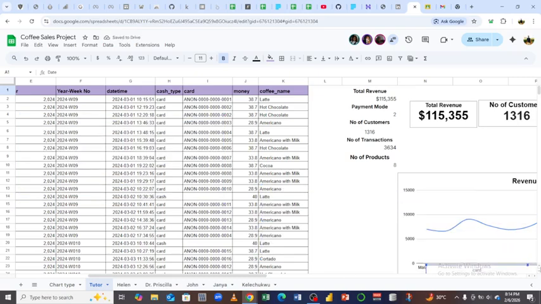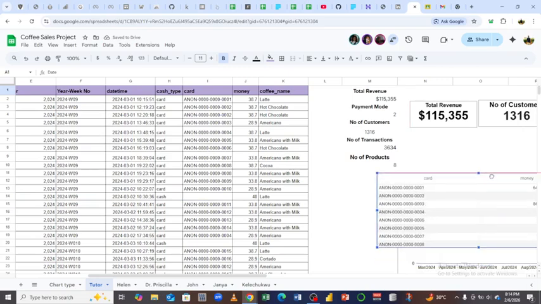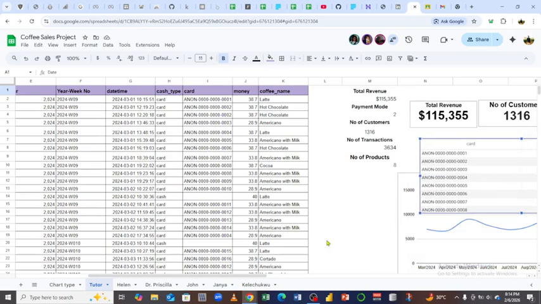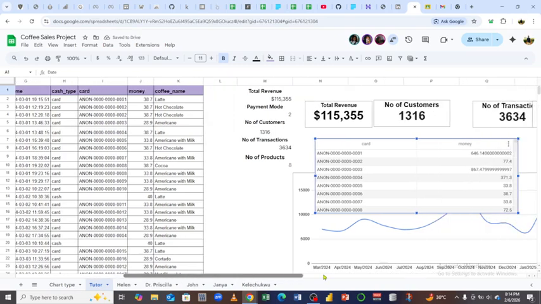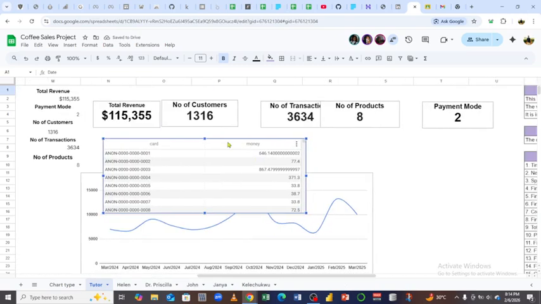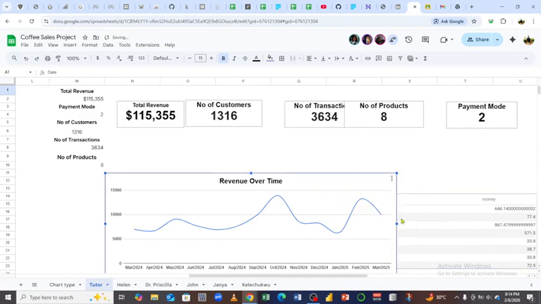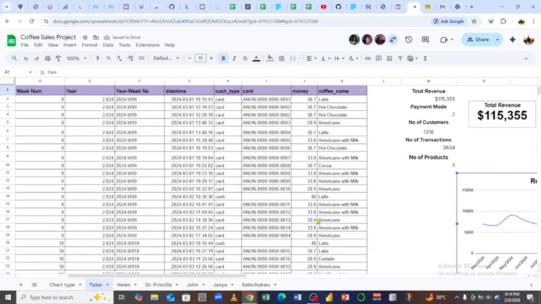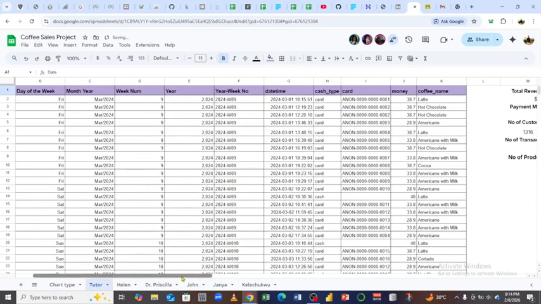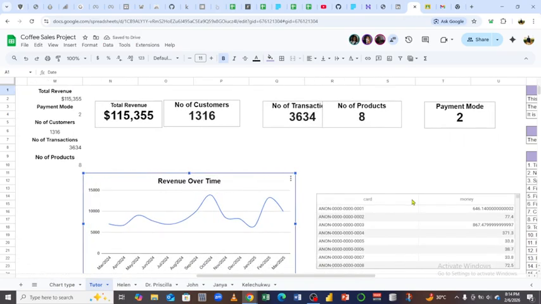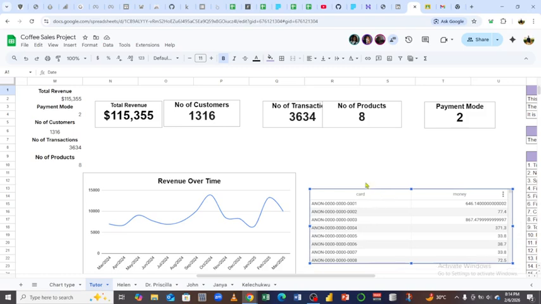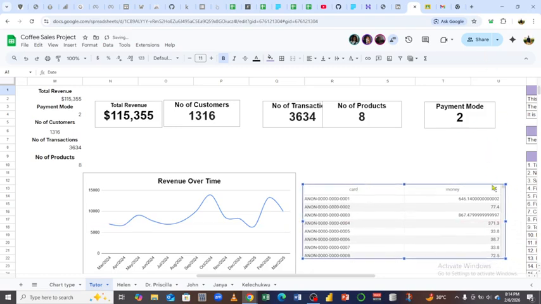Now, if you notice something when it comes to a table, you can't give it a name, like this one, revenue over time and so on. That's one thing about the limitation of it. As far as I know, unless it's on that new way of doing it, I'm not aware of. Okay, let me just look at it again. Edit chart.